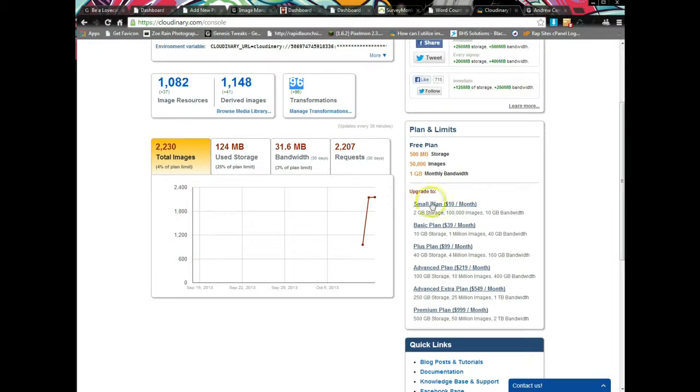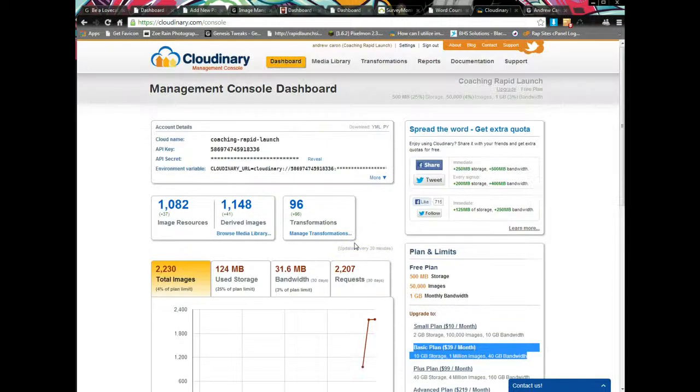But like we said, here's the pricing. It is quite cheap. So I'm on the free plan. Got a long ways to go before I chew up the free plan. And you'll see the small plan is pretty good for most small sites, or developers, whatever you want to say. But bottom line, if you ever even got up to that level, you're getting a lot of service for that. $40 a month, you're getting 1 million images and 40 gigs of bandwidth, which is pretty significant. So it's quite inexpensive, in my opinion, for what you get out of it. So there you go.